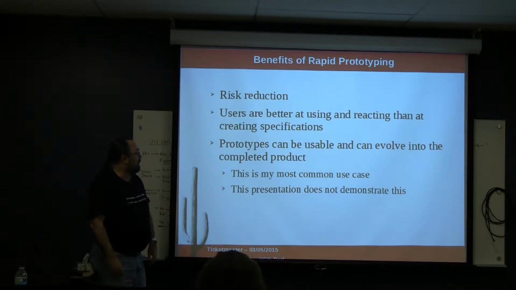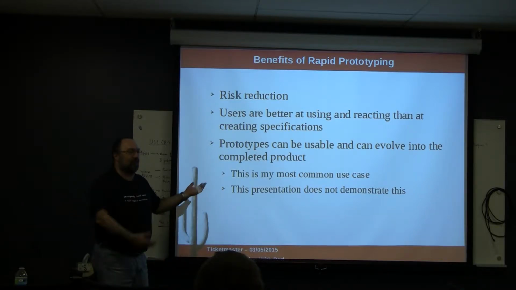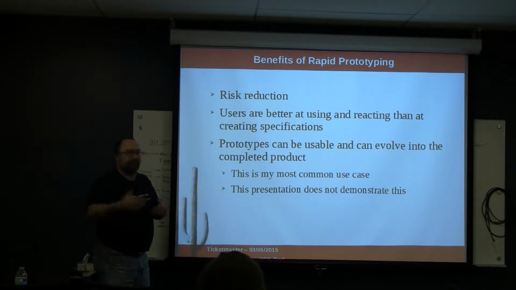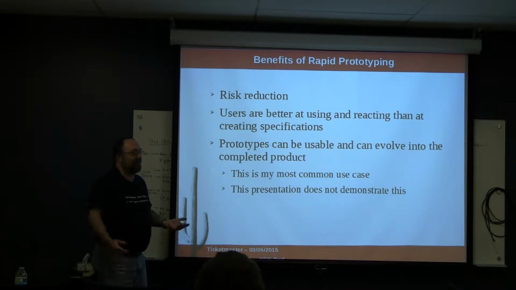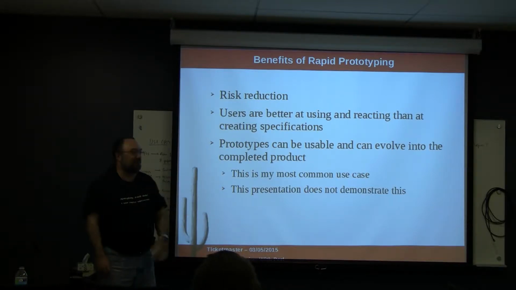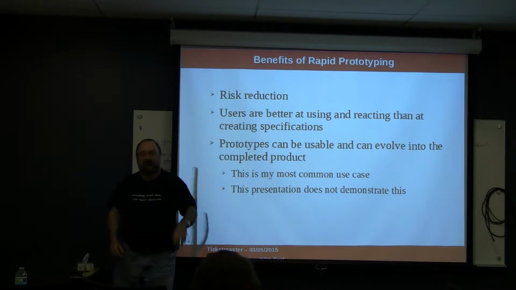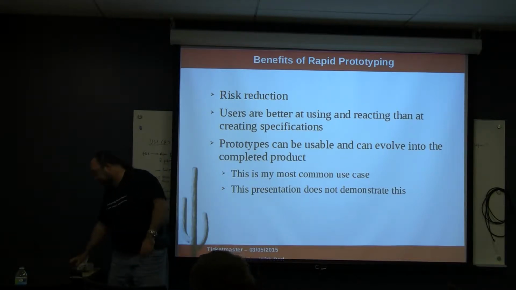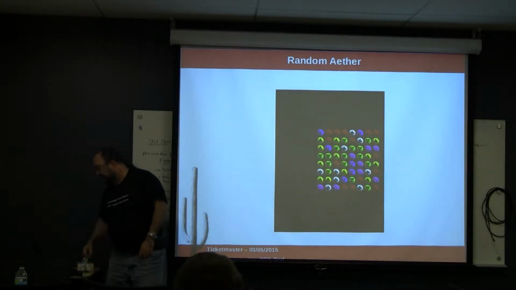Obviously, prototypes can be usable and evolved, which has been like 99.999% of all the programs I've ever written turned out to be something. Or I never finished because I ran out of time, let's face it. Just keeping it real. All right, obviously my most common use case, but as I mentioned earlier, this is the first time I've actually not done that, so I figured I'd talk about it.